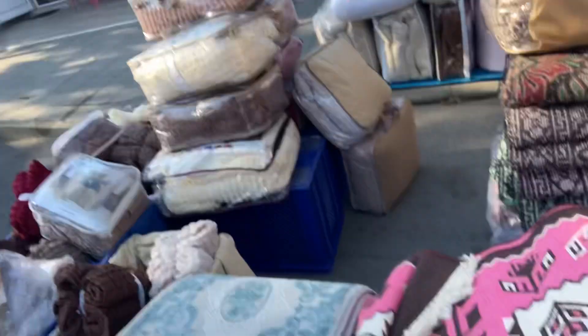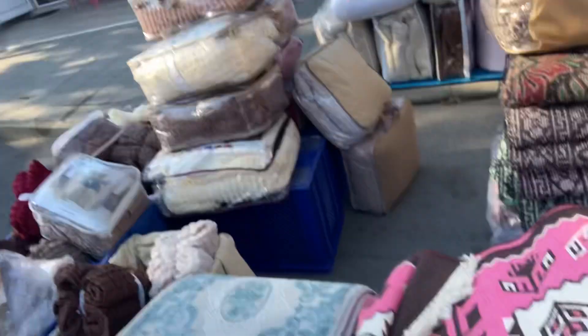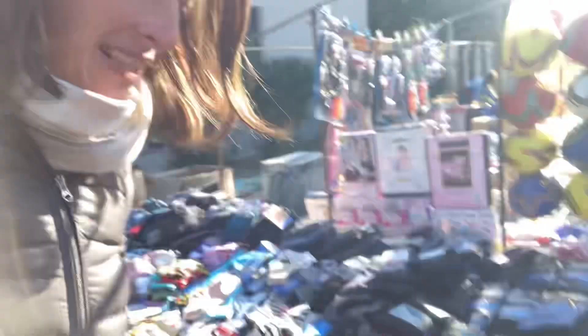I'm back at the market — I can't resist it, it's just wonderful. Every week there's something new, it's never a hundred percent the same. Look at this — that is a very beautiful carpet. If I didn't have a million carpets I would consider asking how much, but I've got way too many. As you can see it's winter, lots of socks coming up. It's beautiful weather — a little crisp but not cold, very comfortable and sunny.